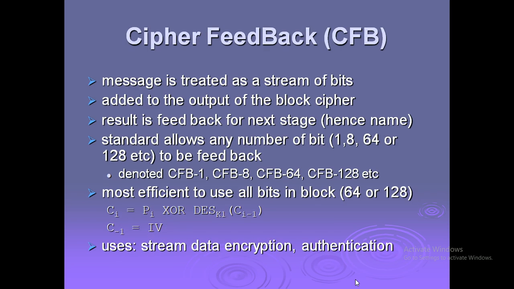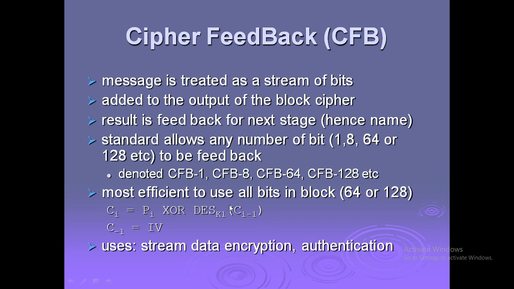Cipher feedback mode. The message is treated as a stream of bits added to the output of the block cipher. The result is feedback for the next stage, hence the name. The standard allows any number of bits 1, 8, 64 and 128 to be fed back, denoted by CFB-1, CFB-8, CFB-64, CFB-128, etc. It is most efficient to use all bits in blocks, 64 and 128.